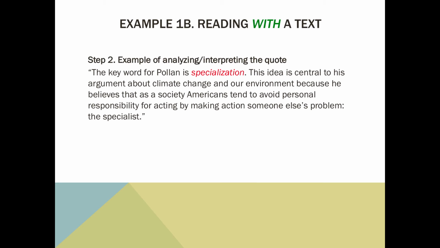So step 2 of my reading with the grain is as follows. The key word for Pollan is specialization. This idea is central to his argument about climate change and our environment because he believes that as a society, Americans tend to avoid personal responsibility for acting by making action someone else's problem, the specialist.